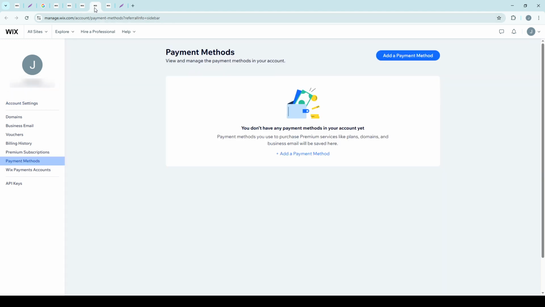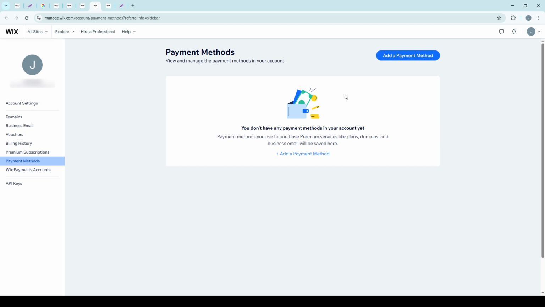Now, once you've found your payment method, you'll see an option to Update Payment Method. Click on this to modify your existing billing details. A prompt might ask you for additional verification or to re-enter your password for security purposes. This is just a security measure, ensuring that only authorized users can make changes to the account's billing information.